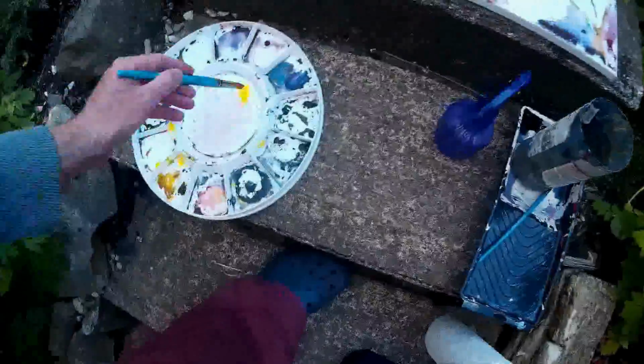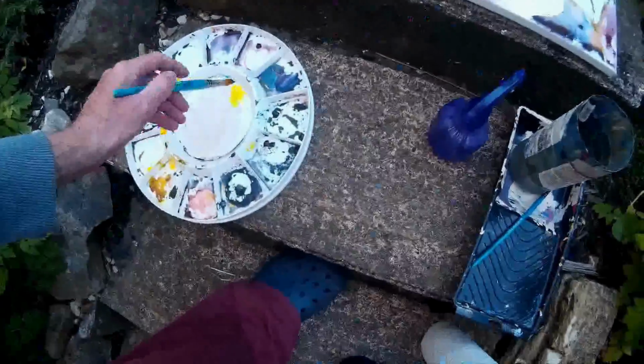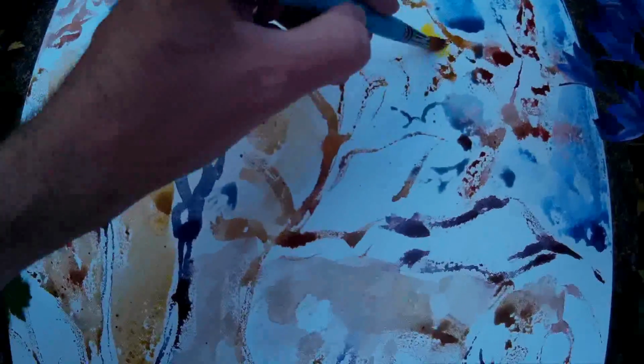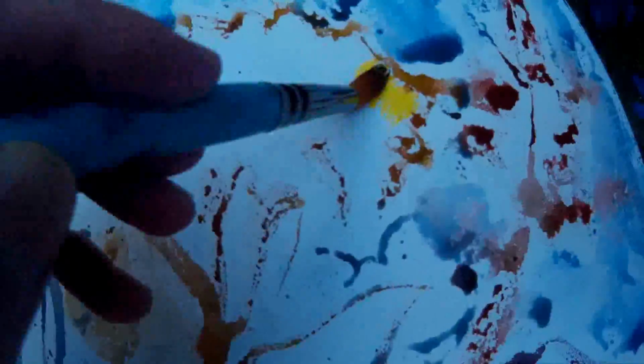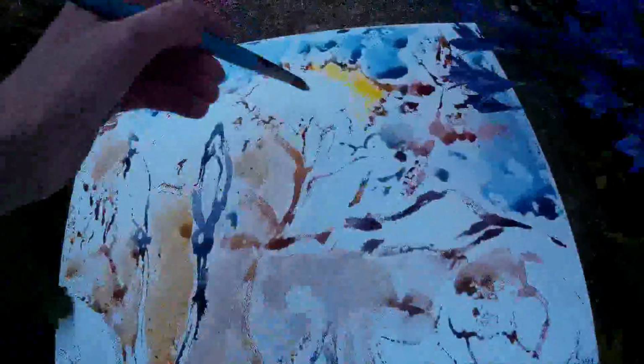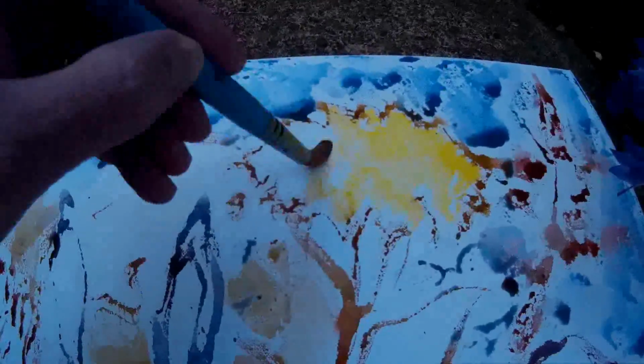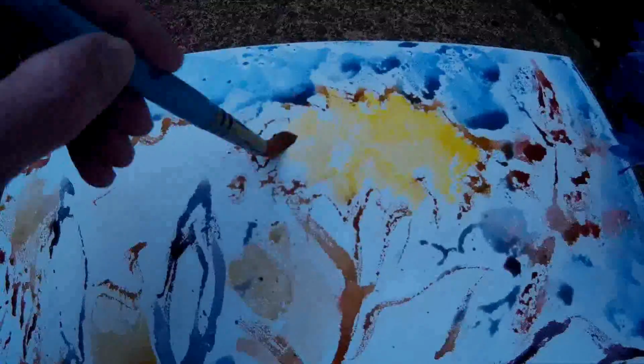So having filled in the background, I'm now switching to almost straight out of the tube cadmium yellow. And I put that on reasonably heavily. I've switched to a smaller brush now. But having done that initial mark, I think now I want to loosen it up. Keep with the loose and lively washes theme. So I'm just diluting that mixture and then spreading it rather more randomly around the bloom of that hydrangea. So that pop of yellow, as I said earlier, is standing out quite nicely against the darker background.